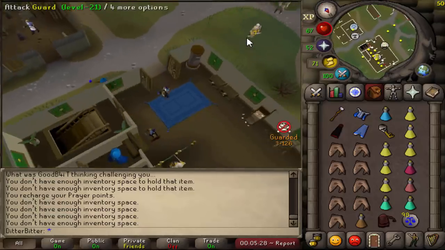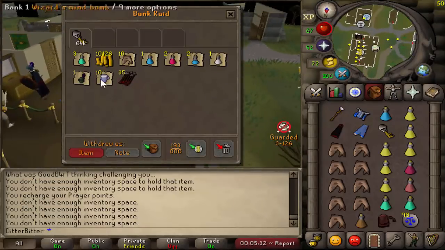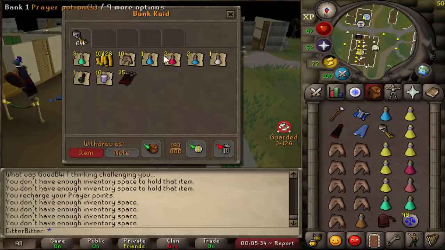Let's check out this key. Open the Deadman chest. Ooh, okay. I guess most of the money was in his supplies, but 10k cash, couple pots, 10 shards. I really can't complain. Good fight.